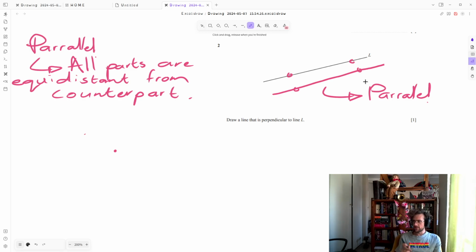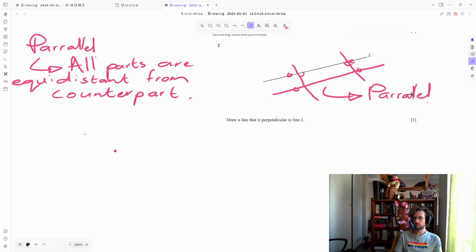Interestingly, that's where perpendicular comes in, because in order to see whether this is parallel to this, we'd need to make a line like that and a line like that and measure this distance here and this distance here and this distance here. And that would tell us if it's parallel. But that line, in order to make sure that it's the same distance on both sides, would have to be 90 degrees. Am I right?